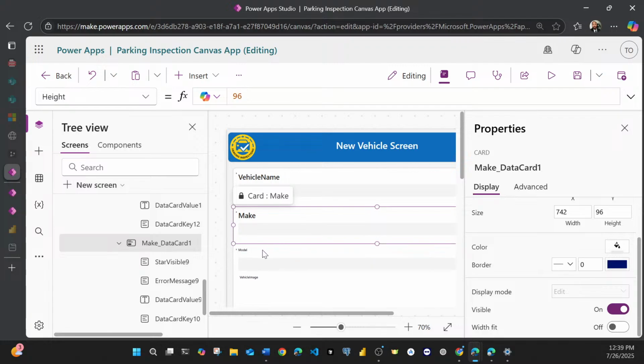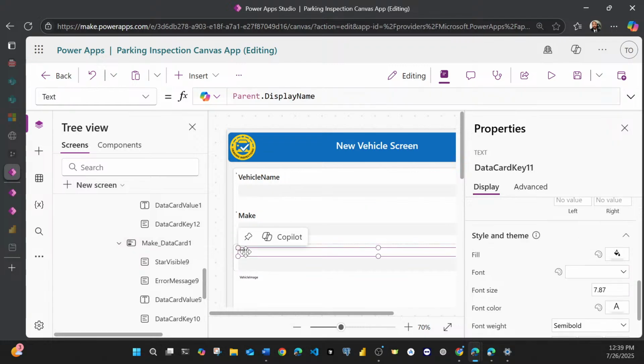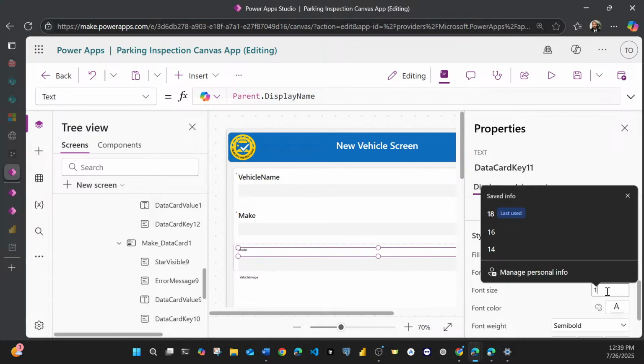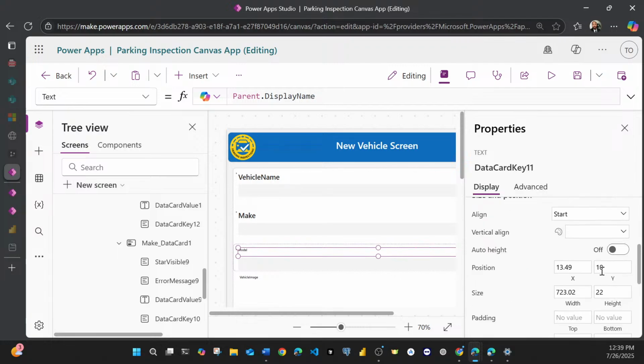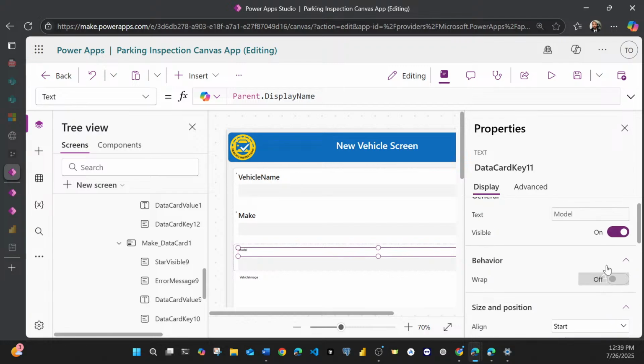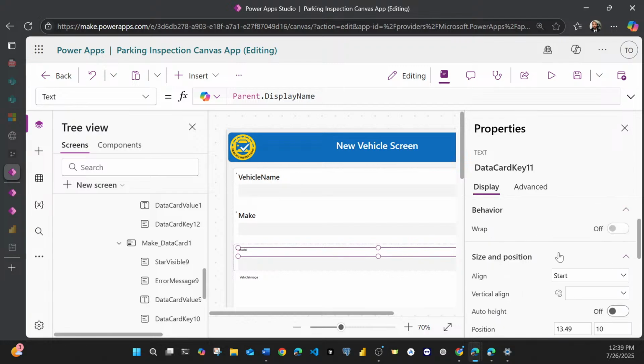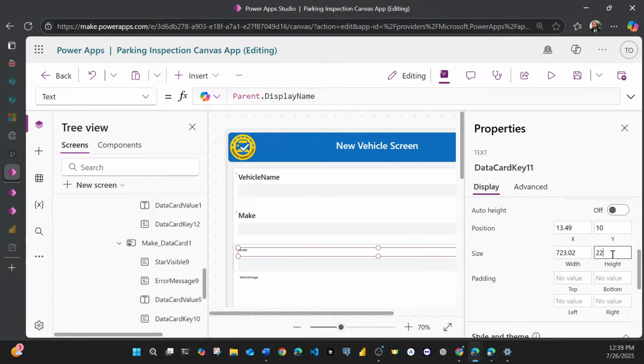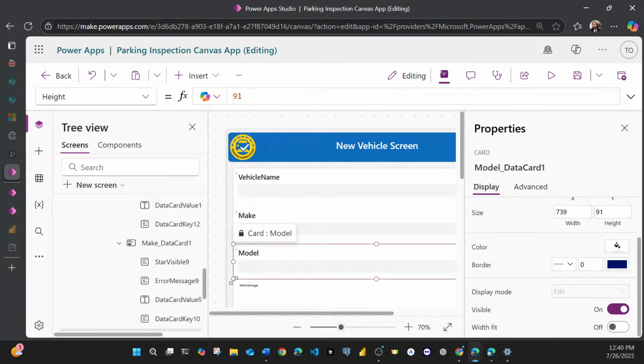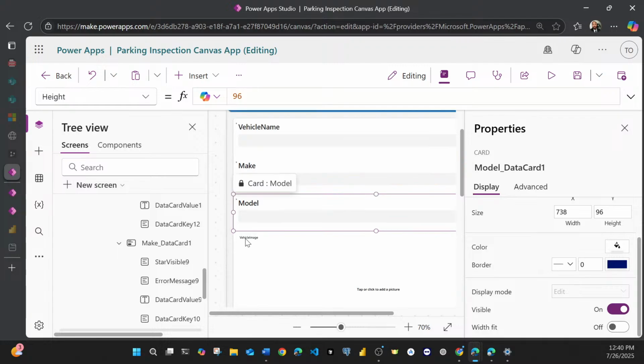Let's give it some real estate space. And then the same thing for the model, font size 18. And I'm gonna give it a height of 28 too. And then select the card and just give it some real estate space too.